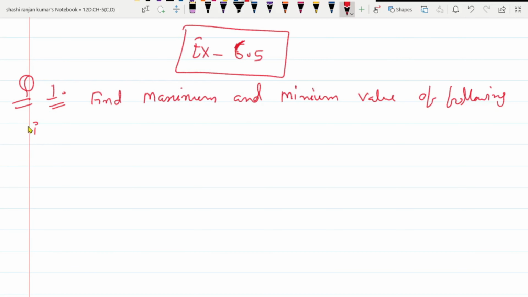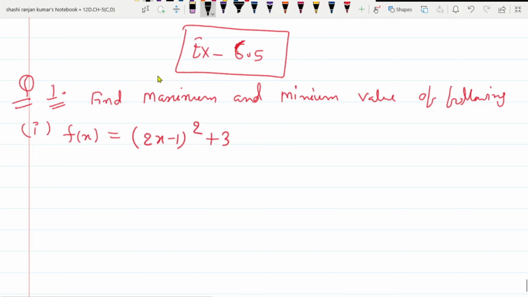So the first question is given to us as f of x is equal to (2x minus 1) whole square plus 3. Now see, this is the function given to us. If we keep increasing the value of x, we will get higher and higher values. So what is the highest value that is possible here? That we want to solve. So how can we get the maximum value?